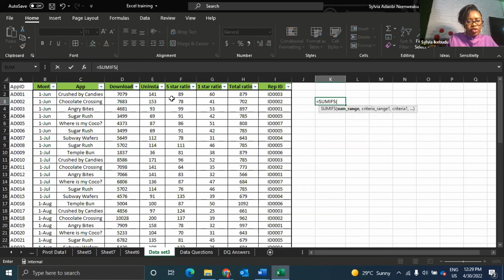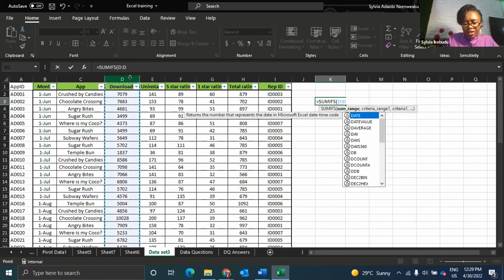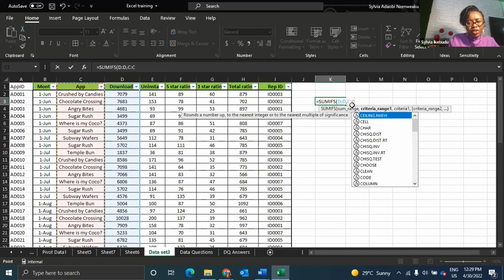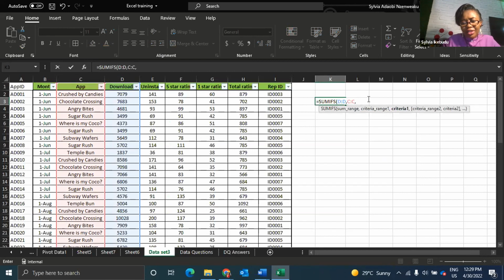The sum range is the downloads, the criteria range is the app section, and the criteria itself is the C applications, that's applications that start with a C.